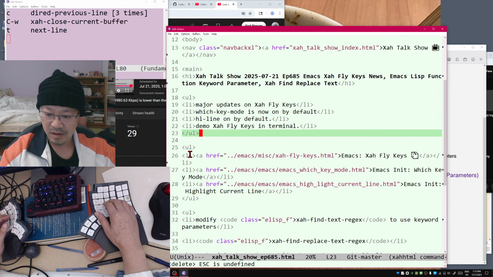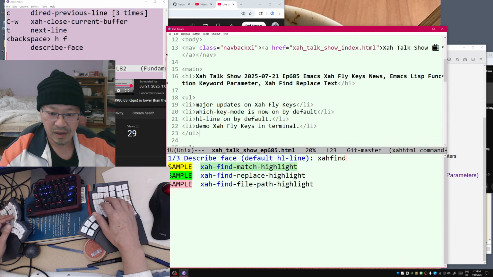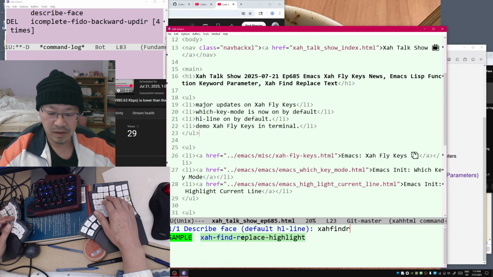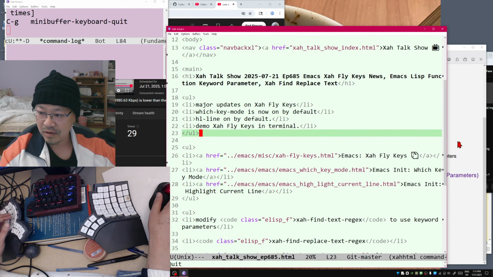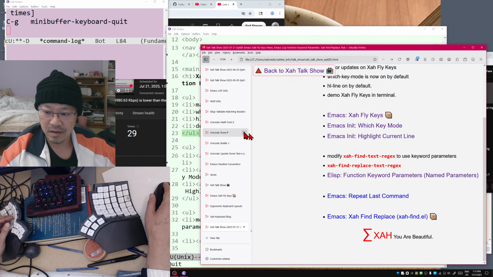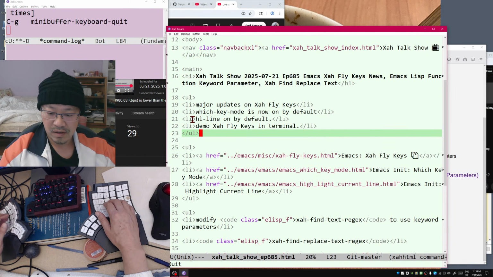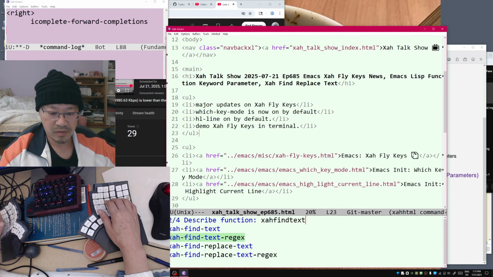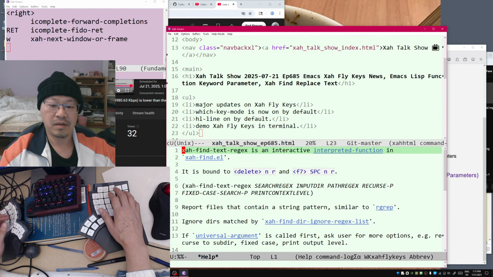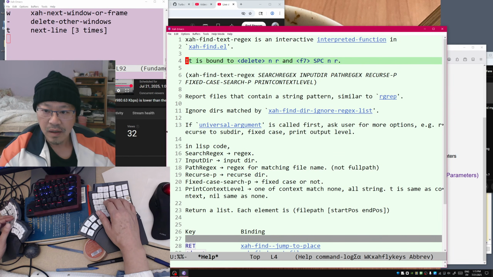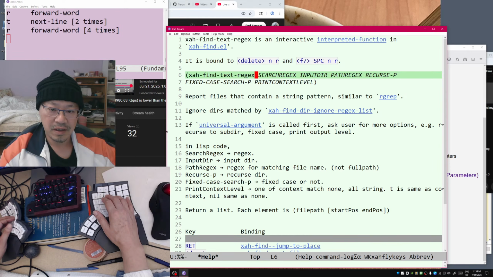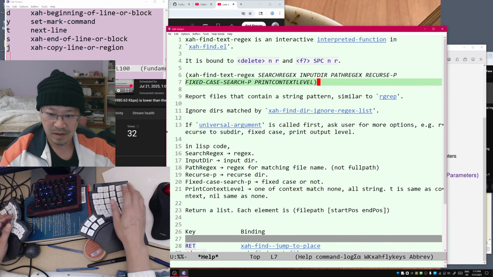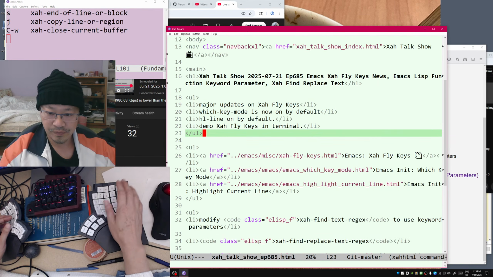So describe function xah-find-text-regex. Okay, so here's a documentation. Here's a key, and you see here is a bunch of parameters. So let me show you how do you call that.